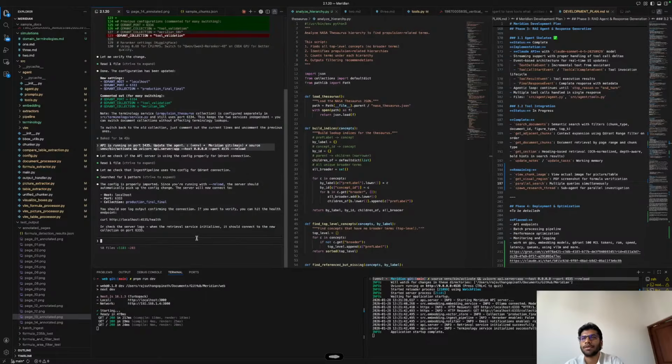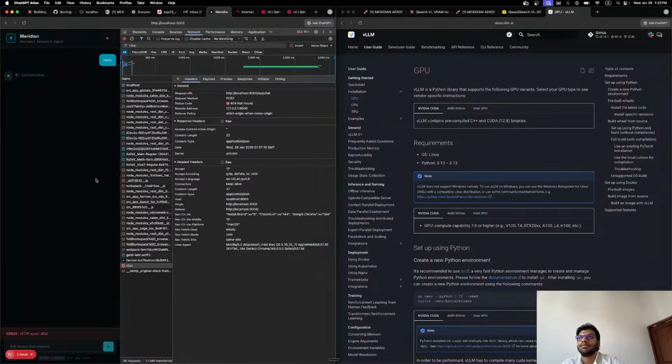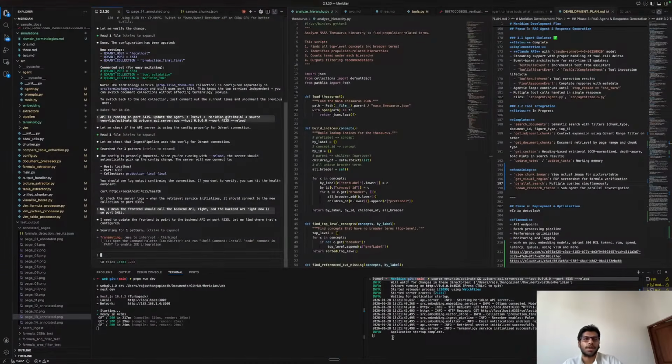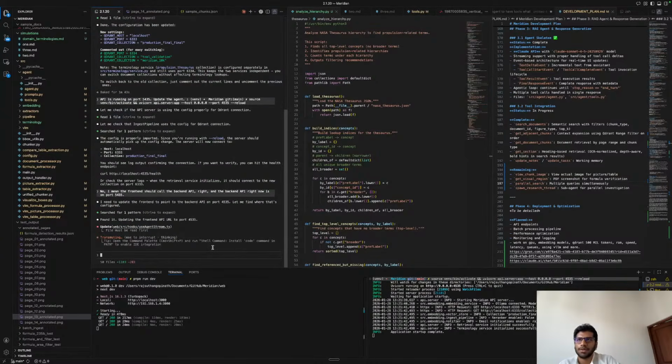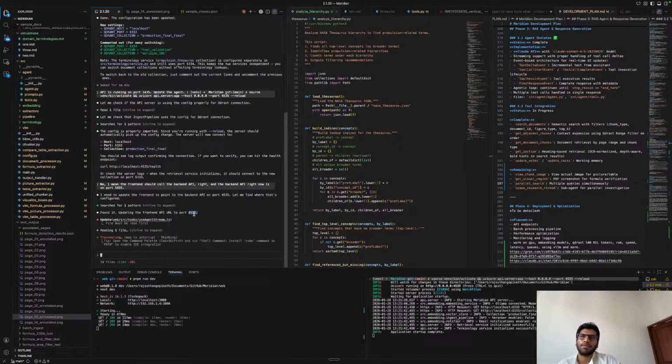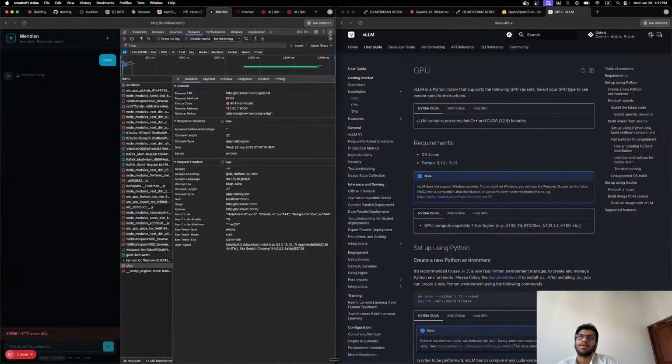No, I mean the front end. The front end should call the backend API, right? And the backend API right now is on port 5435, because 8000 can't be started since we have Docklink servers running on 8000 and we're doing internal. So it'll definitely port forward the request here. So we'll just start it on a different port and we'll try it and see.